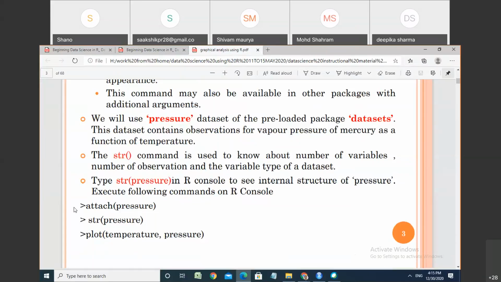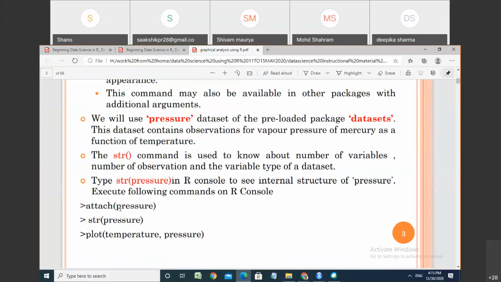So avoid using the attach command when the data set is inbuilt. Only use this attach command when you are going to use some external data set. Is this fact clear to all of you? Internal means which is available inbuilt, and external means that is not part of R. So you will have to bring it specially into your script by using the attach command. So pass the command attach with the name of the data set.